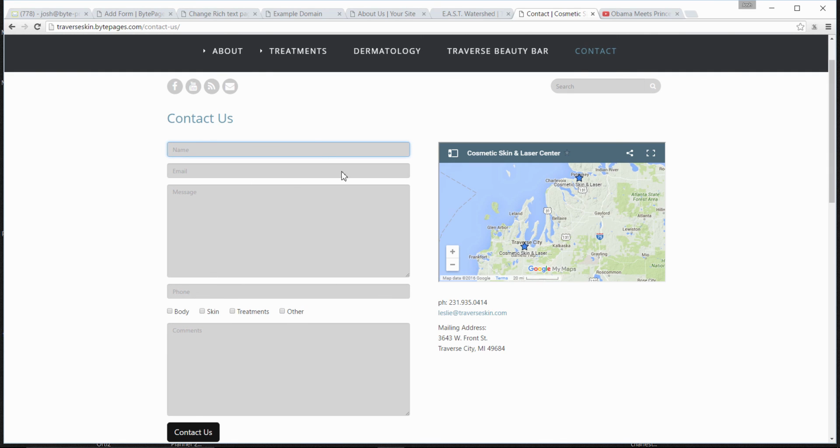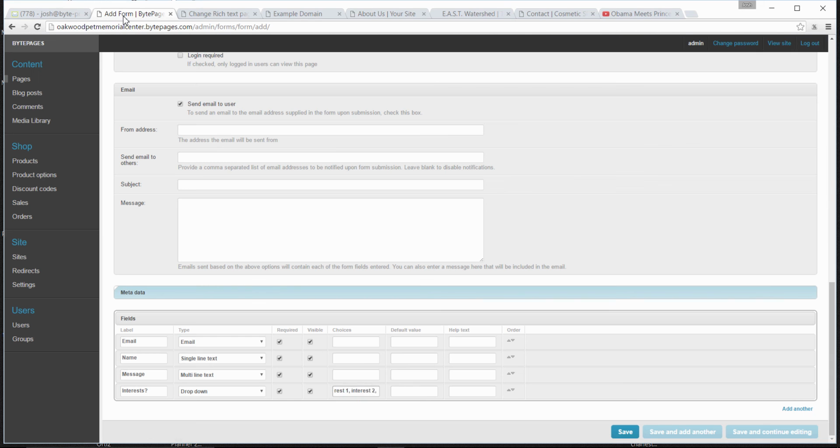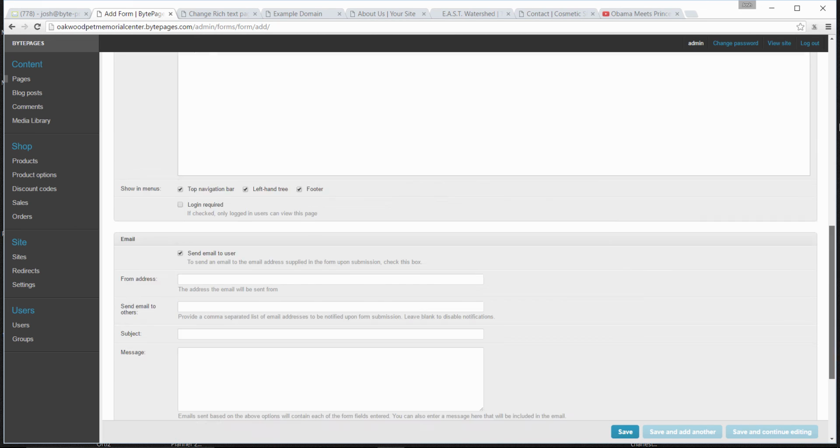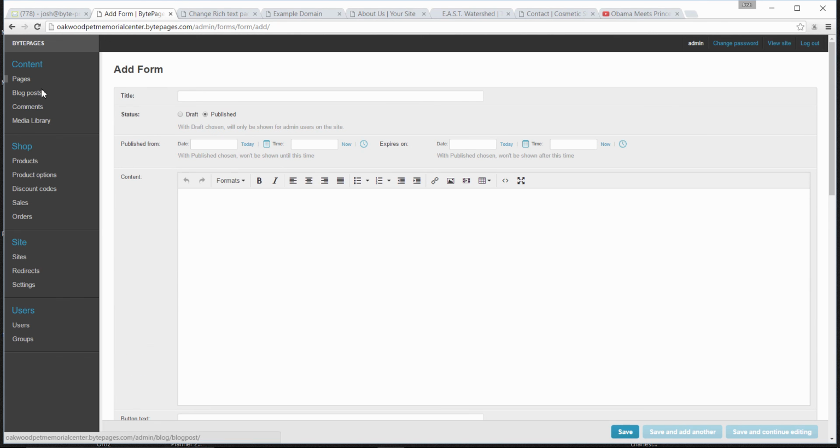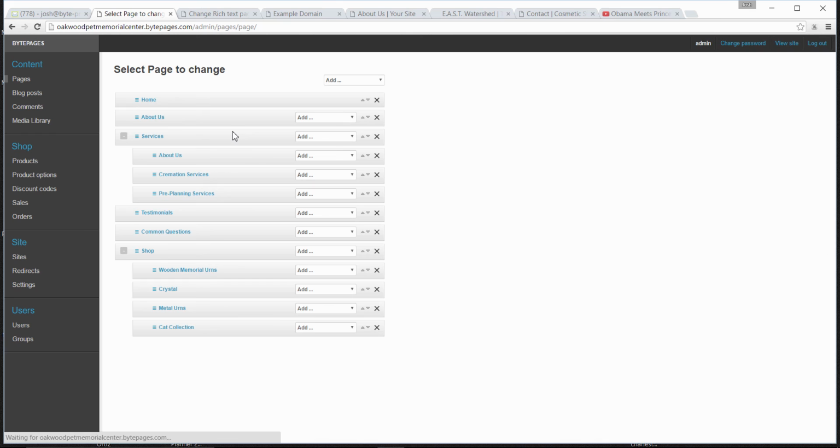Now, because every site has a little bit different styling, it may not look exactly like this, but it's going to give you the same options in one way, shape, or form. So just know that that is what that functionality is going to do, and that's how you do your choices: you just put them in and separate them by a comma, and each one of those will break into its own section to be selected. When you're done there, you click Save, and you will have a contact page. And of course, then you can organize that contact page back over in the Pages menu to sit wherever you want it to sit in the menu.